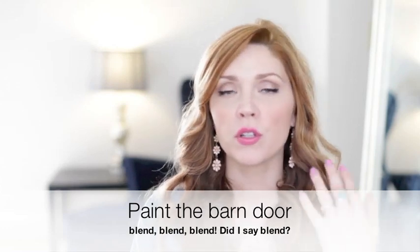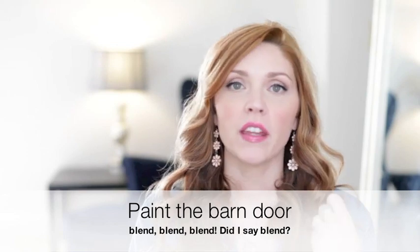Number five: makeup. If you wear makeup, I recommend going a little bit heavier than you normally would — not overdone, just a heavier hand with certain products. Make sure any cheek products, bronzers, or contours are really well blended out. The last thing you want is to look like Bobo the clown with horrible pink cheeks in your photos. Also, if you know how to use false lashes, I really think they add something extra — they make your eyes look brighter, more open, and more awake. If you've never used them, the day of your session is not the time to figure it out, but if you have time beforehand, test them out.